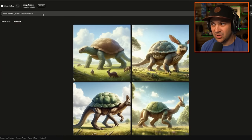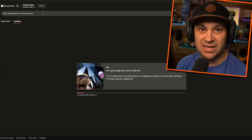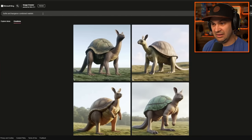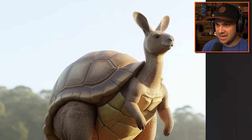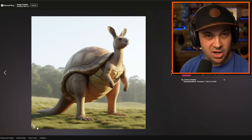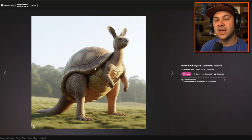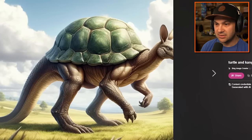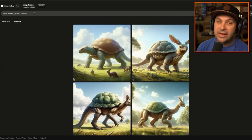It already kind of looks more real than I was expecting. But if we go full on realistic here, brace for impact, I guess. What have I created? It's awful. Especially this one. That is very upsetting. That is a Pokemon. I feel like we've just invented an Armaru. That's what we're going to call it. Because he's got armor, but he's also a kangaroo. Armaru. This is his second level evolution. There's his third level. It's like a stinking dinosaur. Step aside, Charizard. There's a new dino in town. He's half turtle, half kangaroo.